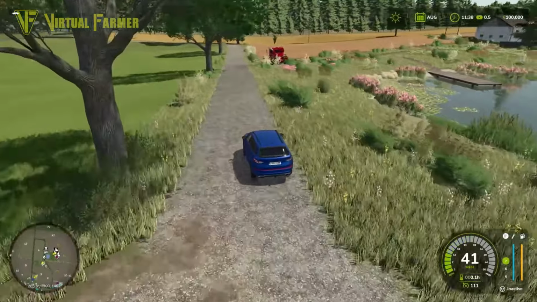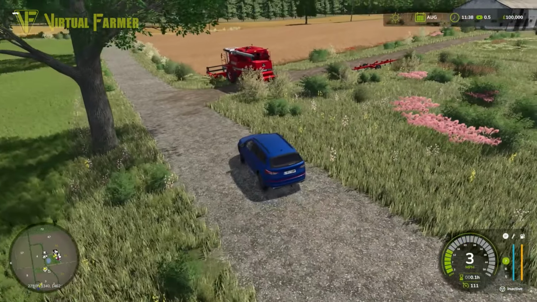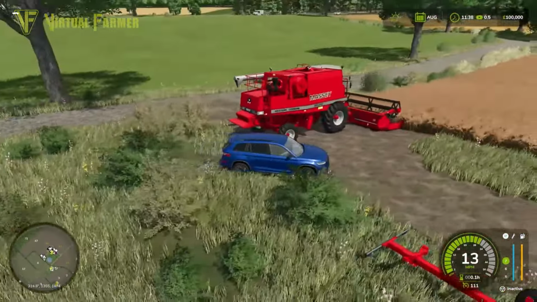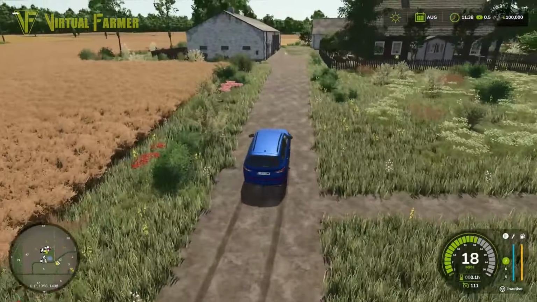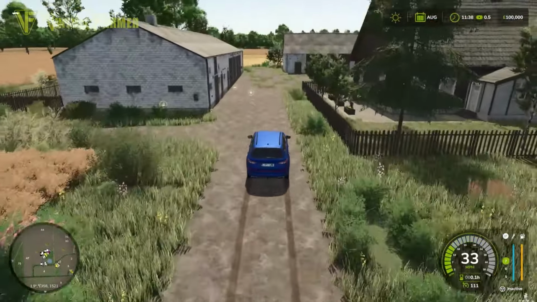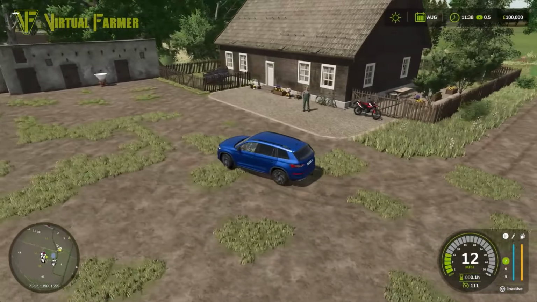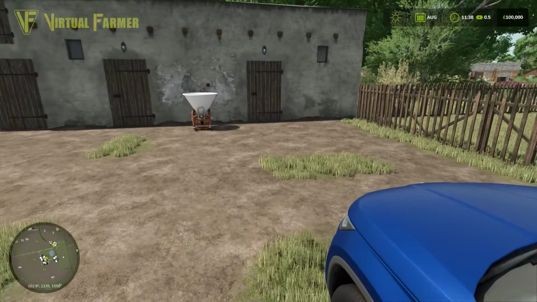And our combine is parked actually across the roadway here, ready to go into the field. We'll go through the equipment in a minute. But yeah, that Massey is all set up, ready to go. And I don't think on this map you're really ever going to need more than that Massey. We've got animals over there. We've got Grandpa there. We've got a trailer.